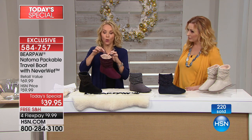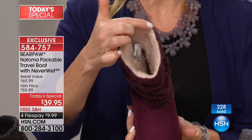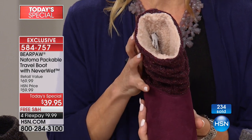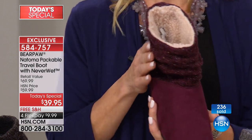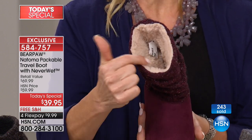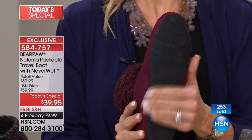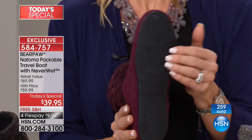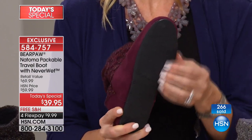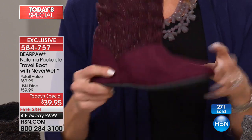Bear Paw boots have a lot of that wool blend lining on the inside, and we have that here as well. This is all wool blend lining with the same materials and fantastic workmanship you'll find with the other boots. They've sheared it a little bit so it's thinner. We still have a sheepskin footbed and a TPR outsole — thermal plastic rubber. It's extremely flexible, very lightweight, and will not crack. It's also skid resistant for safety in slippery months. And this is micro suede.